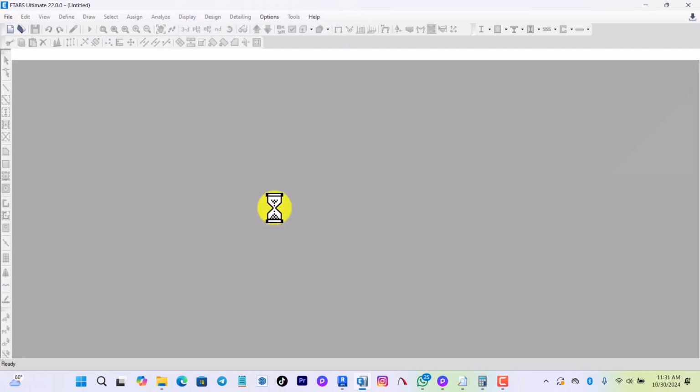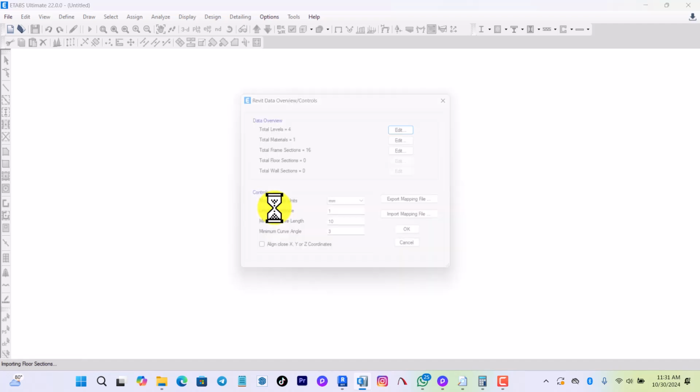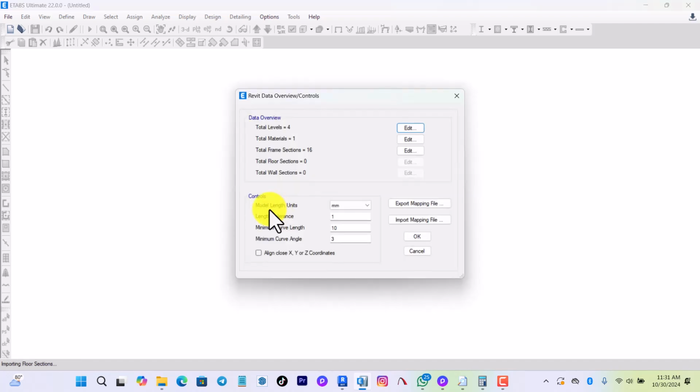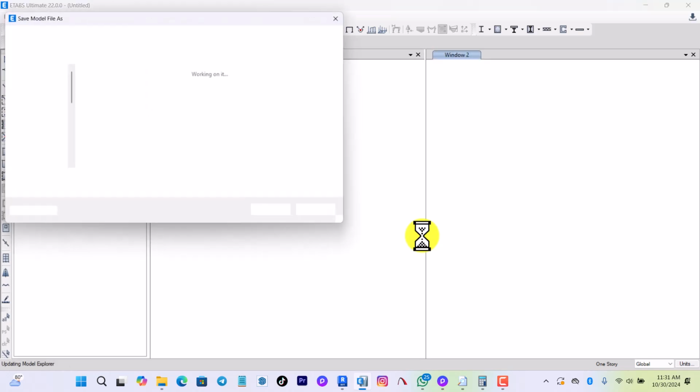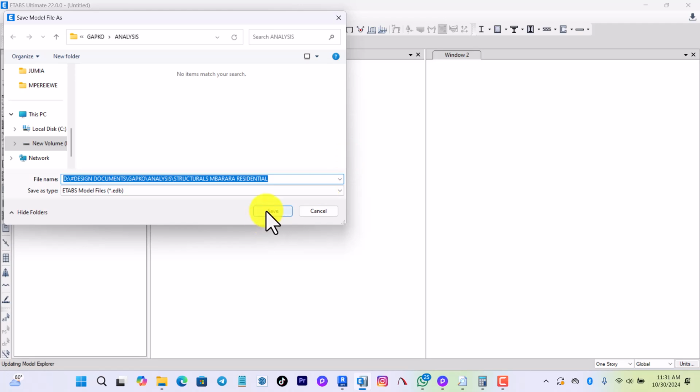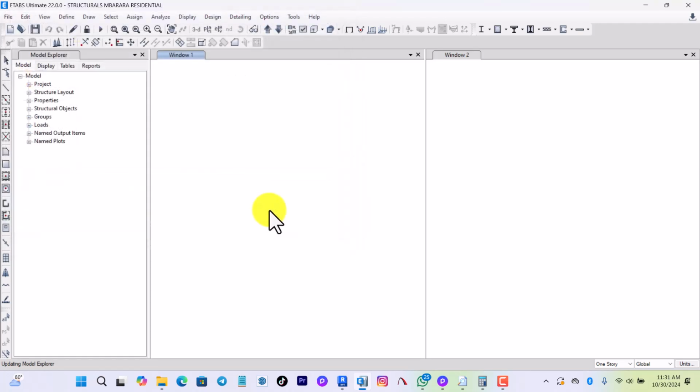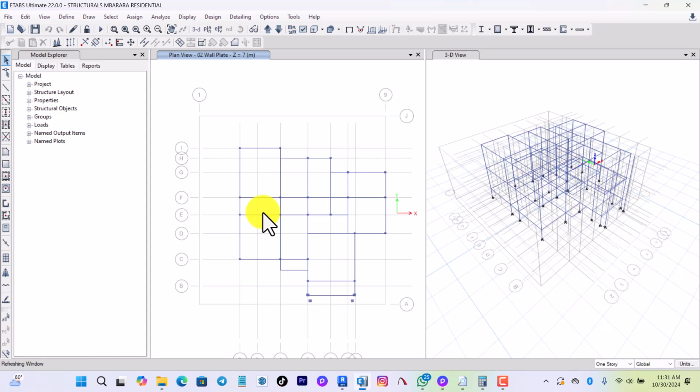So let the file open. Just press OK. Save. Done.